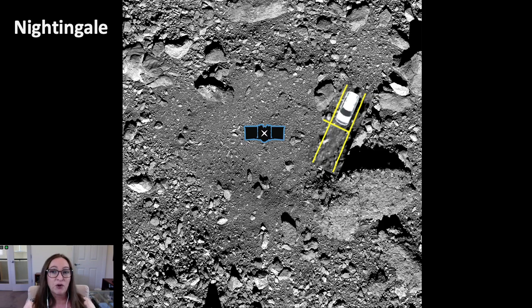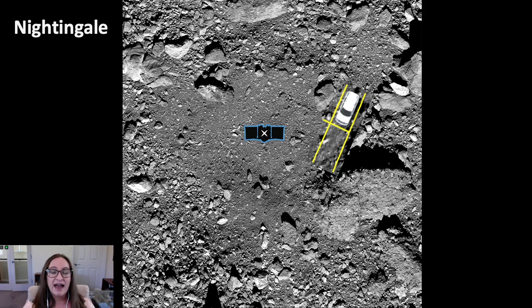Now, it's important to remember that we don't actually land on Bennu. We just touch it with our long robot arm. But to give you another sense of scale, something else you might relate to a little more easily, off to the side there is a little cartoon of a car in a parking lot. And so that gives you a sense of just how small this place is that we're collecting a sample.